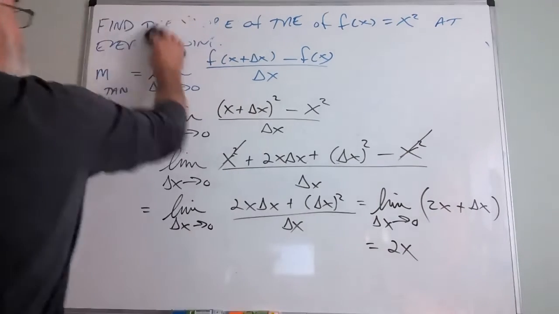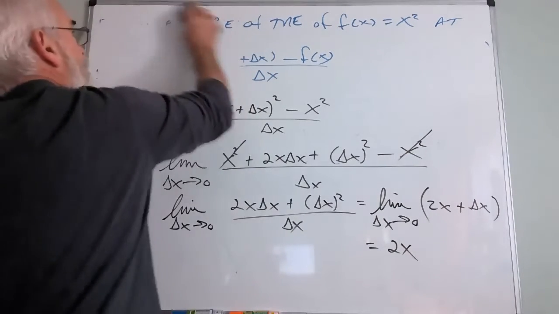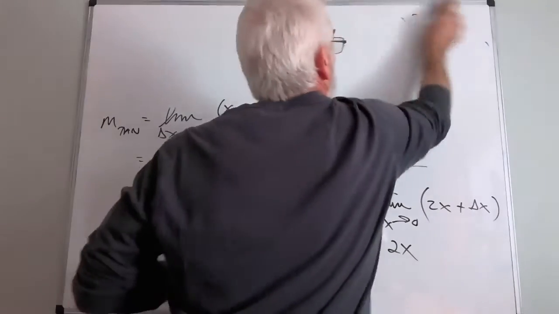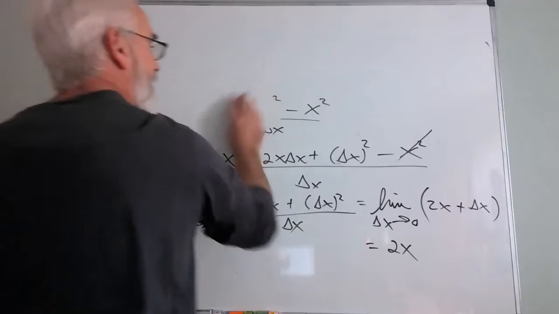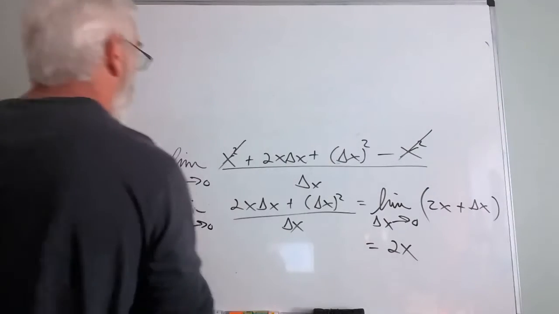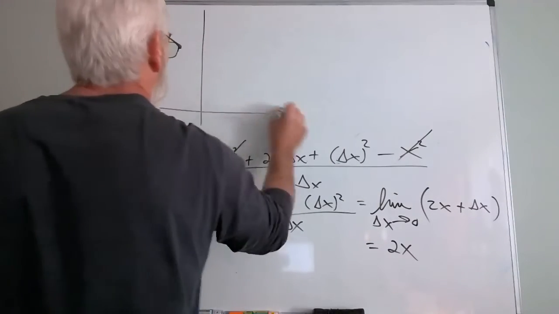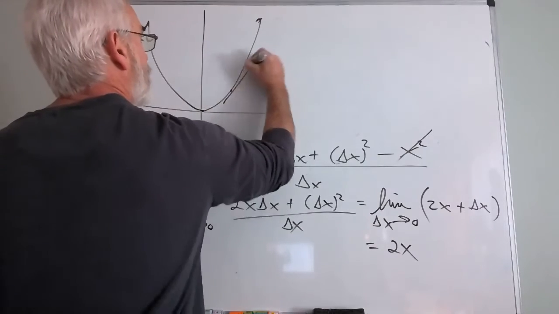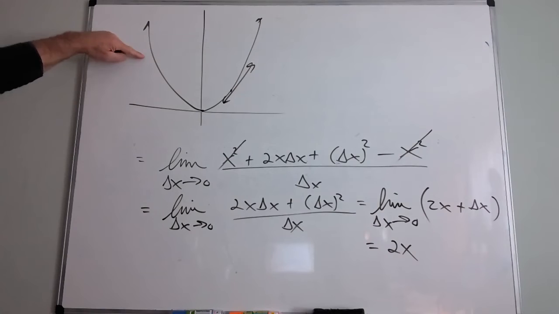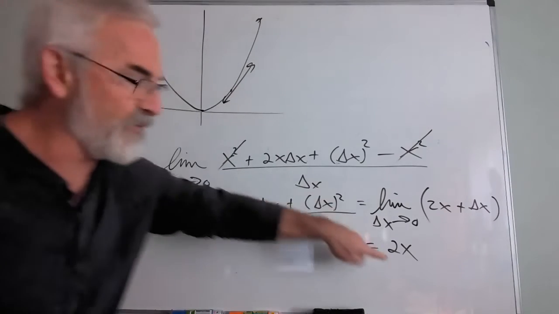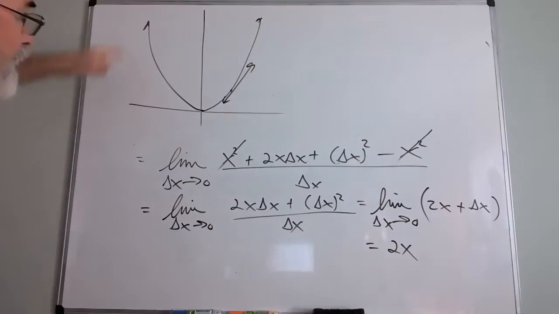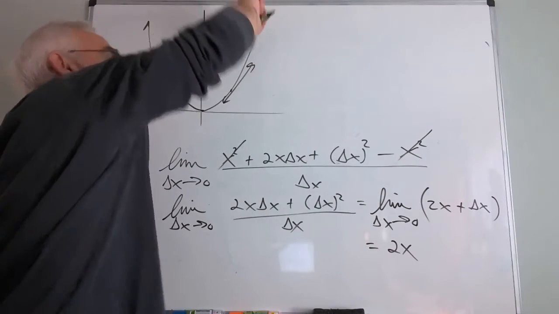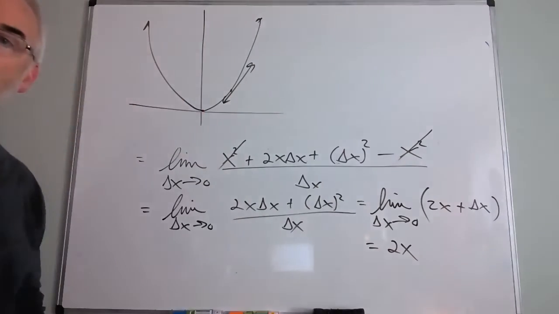Does that agree with what we just did? We just did y equals x squared, and we used the point 1, 1. Well, 2 times 1 is 2, and we got a slope of 2. Another way of thinking of this is, what if we'd taken a negative x coordinate? This says we would have had a negative slope, and that makes perfect sense. In fact, the further we go to the right, doesn't this get steeper and steeper? So our slopes are getting larger and larger.